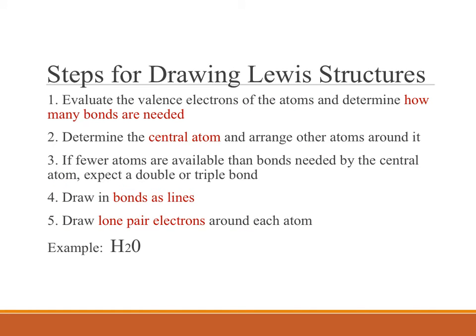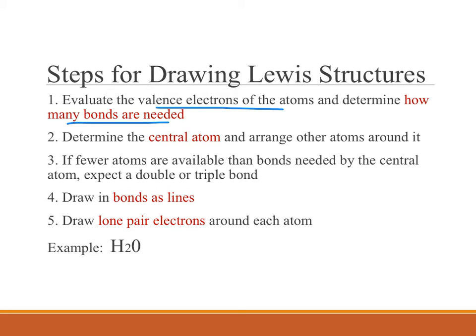The steps for drawing the Lewis structure start with looking at the valence electrons of the atom. You need to think about where the atom falls on the periodic table, how many valence electrons originally are present, and then you can determine how many bonds are needed. An easy way to think about that is if you draw a Lewis structure for that individual atom, and there are parts of that Lewis diagram where there's only one electron present, not already paired up, where that single electron is found is a place where you could have a bond form.